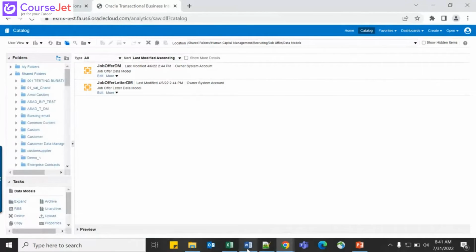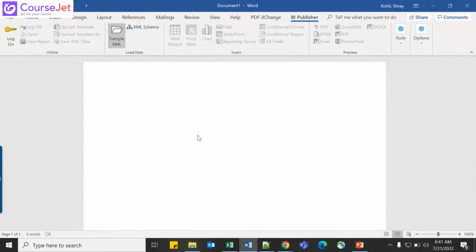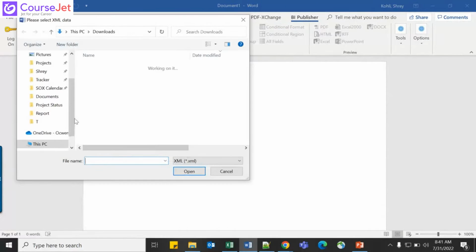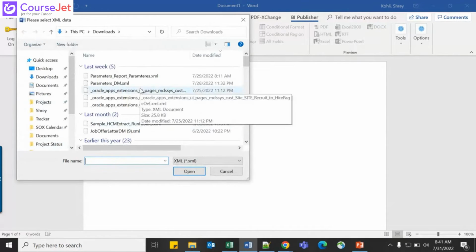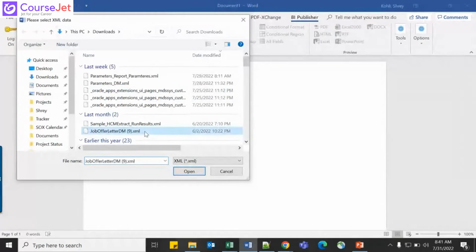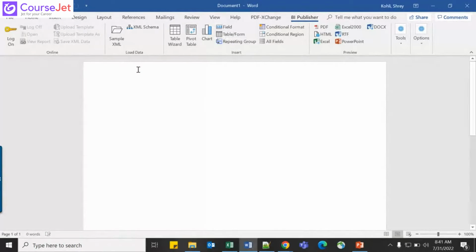Okay, no data is present. We will create it from scratch. Let me upload the XML if I have any. Okay, I have uploaded the XML on the RTF template.